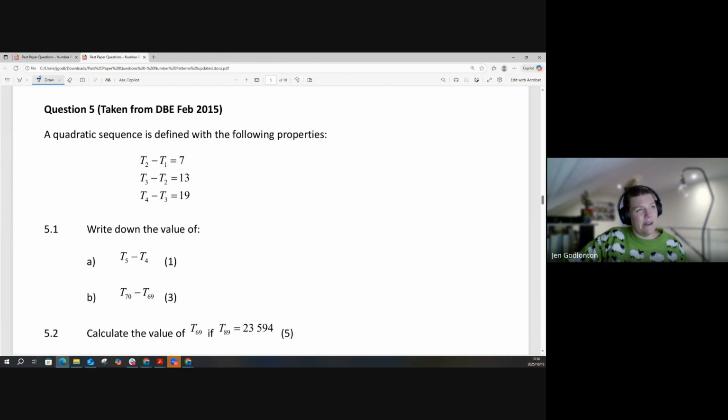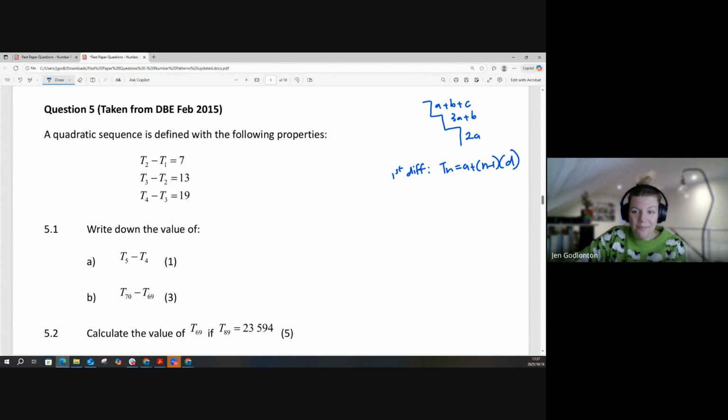So just remember your stepping stones with quadratics. And then remember that your first differences make up a linear pattern. That is my help. I'm going to give you some time to think it through though. Do your best. It's lots of marks, so you have lots of time.